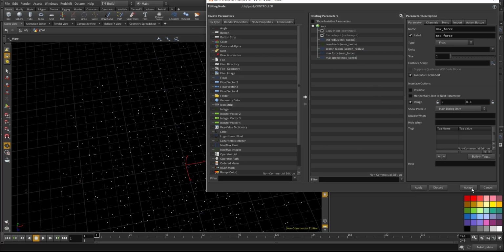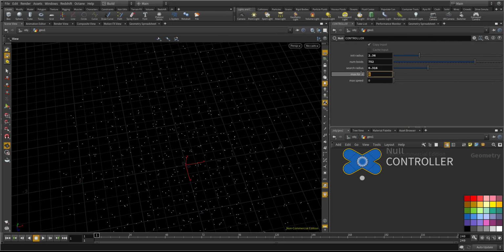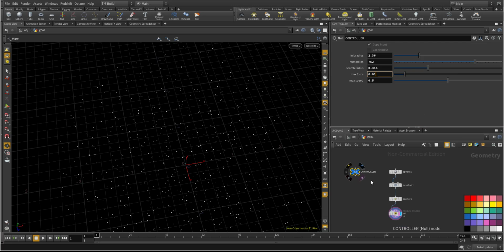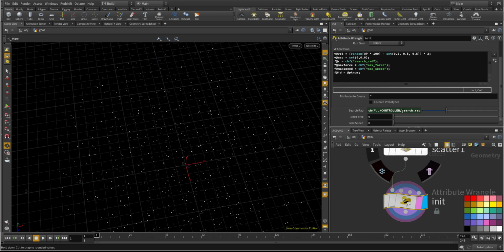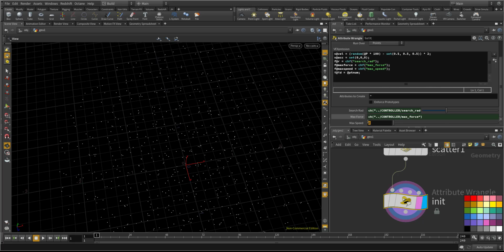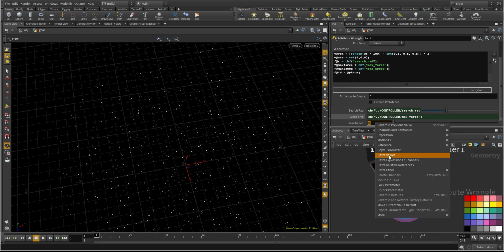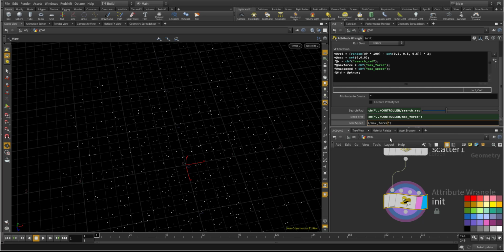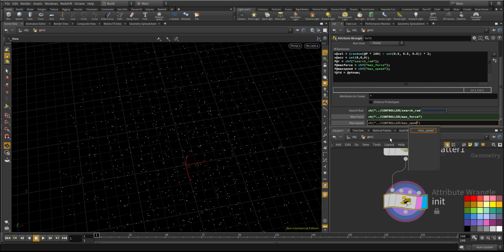Okay, and then let's set the initial max force to be 0.1 and the max speed to be 0.5. Oh, for the max force 0.01. Okay, let's copy this and paste it here, and also paste it here, and rename this to speed.